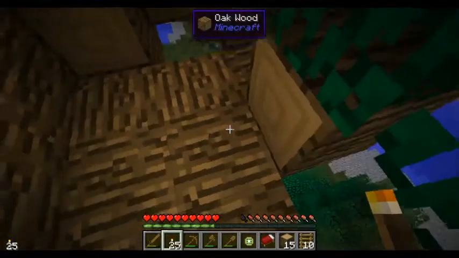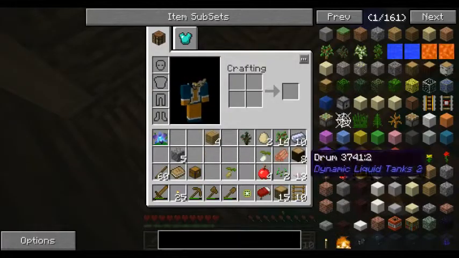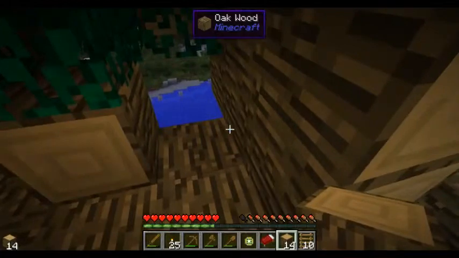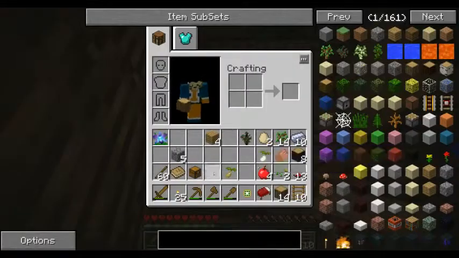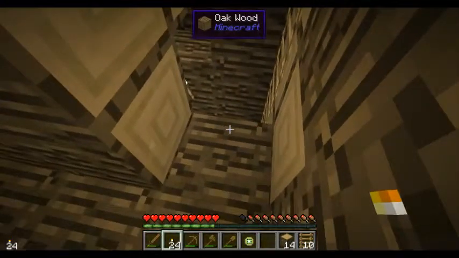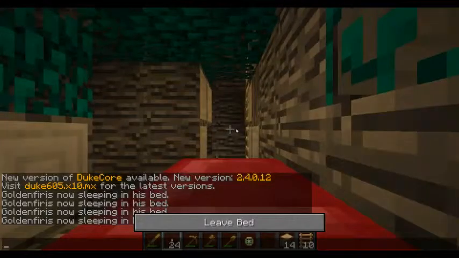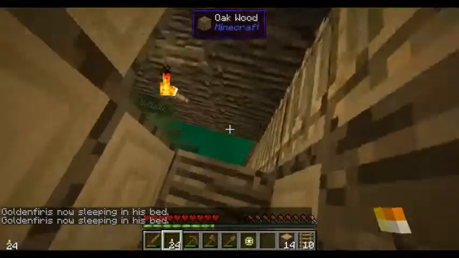Excuse me. All right. Sorry, I didn't mean to. I didn't want to have to do that, but I'm going to. All right. Looks like none too soon. Get the bed down. Put a torch in here. All right. Let's see. Okay, good. We can sleep.